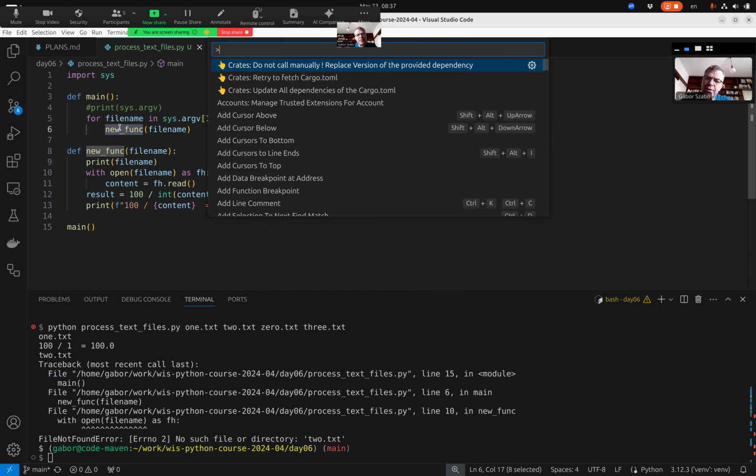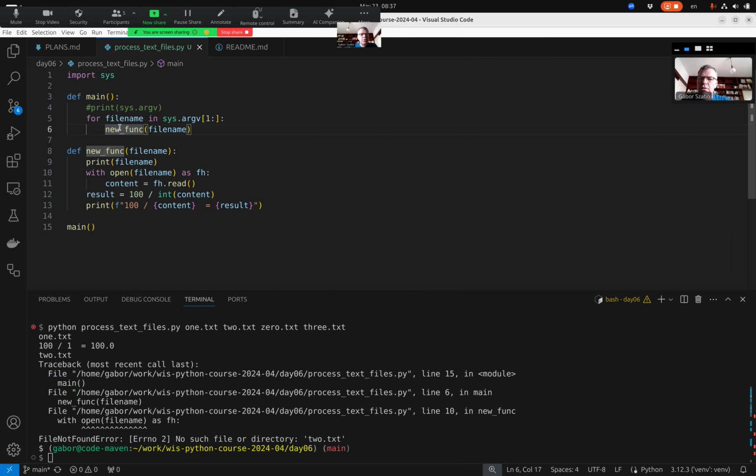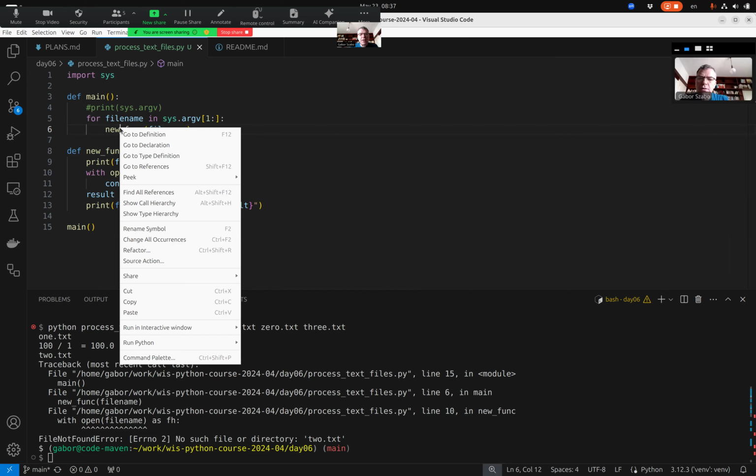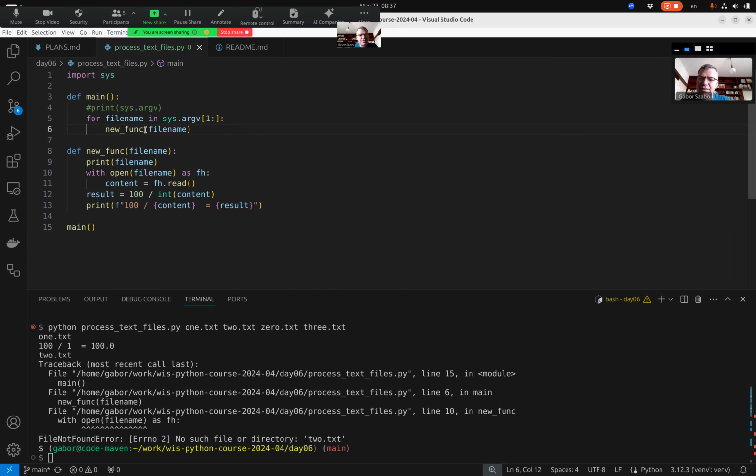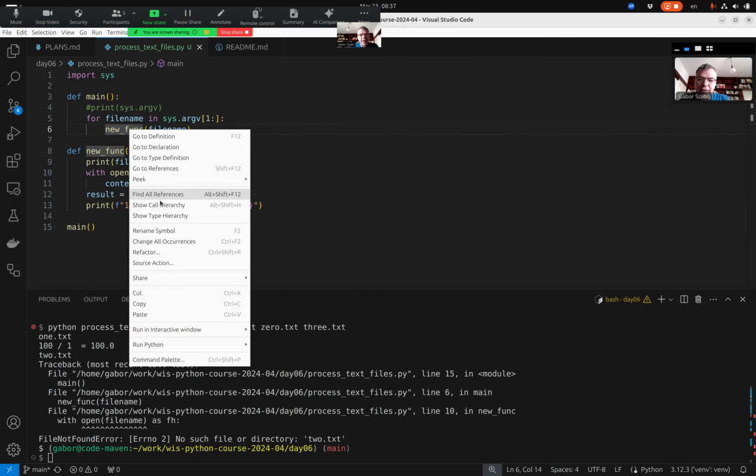Let's say I press, no. Rename is F2, oh, because I pressed F1, sorry. Okay, let's see. I'm pressing now F2. Yeah, okay. So I mistakenly pressed F1. I pressed F2, but the same would be if I right click, and then it says rename symbol, that's F2.